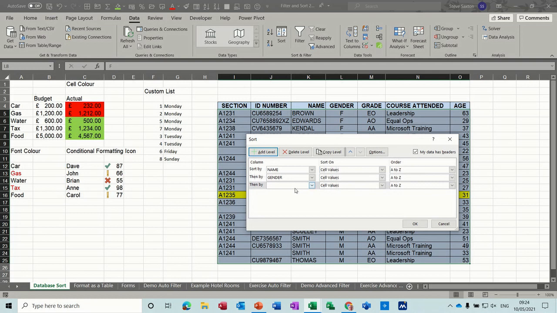Add, then grade. So it will only come to the next column down if there's a duplicate in the one above. Add course attended, add age. Last one is age. So there's 5 there, 5 columns sort, smallest to largest.